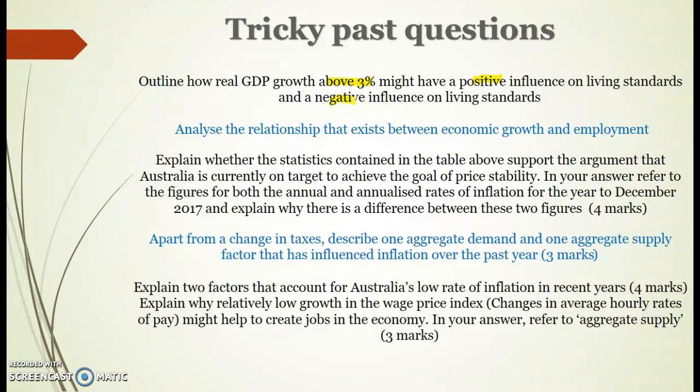Your weaknesses are that it can lead to excessive inflation if it's demand driven, and that it can lead to environmental pressures or hurt the environment. Every time we produce something, we might be cutting down a tree, we might be emitting carbon dioxide. All those things hurt the environment, and therefore that is a reason that production has a negative impact on living standards. Okay, that's really what the question's asking you. How does an increase in production hurt living standards?